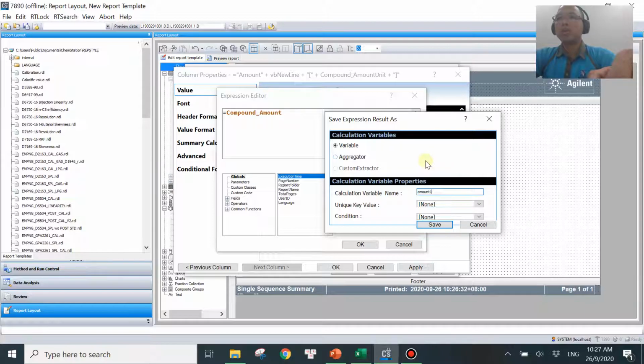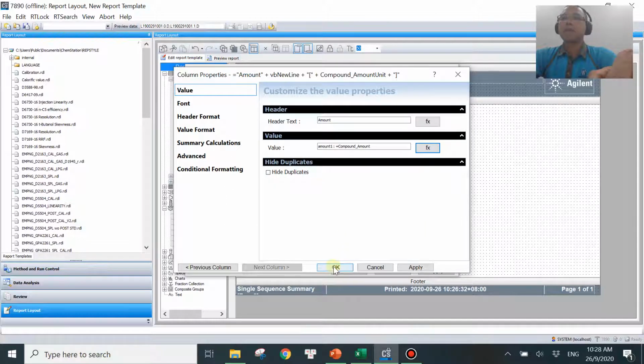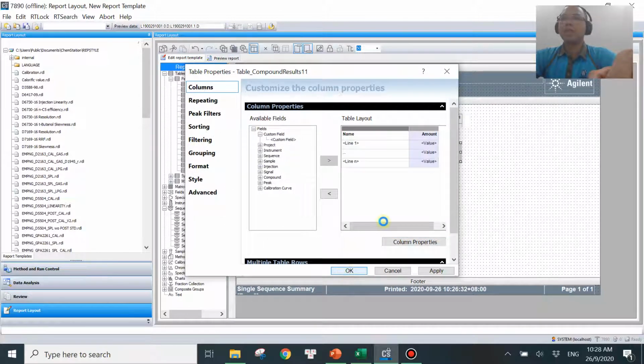So if you want the software to save the concentration of every particular compound, you need to add something called a unique key value over here. In this case, we want to choose compound name, right? So you go to compound and you select compound name like this, double click on it. So the amount one will be specific by the compound name, right? So let's say NH10 will have an amount one number, and then N10 will have an amount one, right? Okay, I'm going to save this. Then I say OK. I'm going to say OK from here. I'm going to say OK.